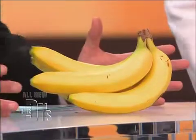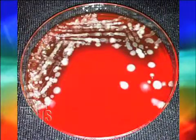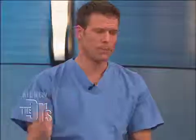And bananas? And here's what was on the bananas. And as expected, on the outside, we found 3 gram-negative rods, and all 3 can cause the same disease that we discussed. One in particular commonly causes urinary tract infections or hospital-acquired pneumonias. But I will say the ones that you can peel, I worry about a little less. The ones you're cutting through, you need to worry even more.